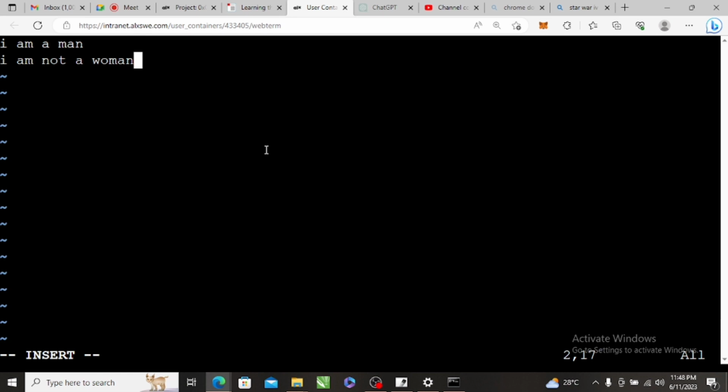Standard input is basically with your keyboard, what you do with your keyboard. Standard output is what is coming out of the command. So we are now redirecting those inputs that are coming in, and those things that are coming out. That is all what redirection is about.